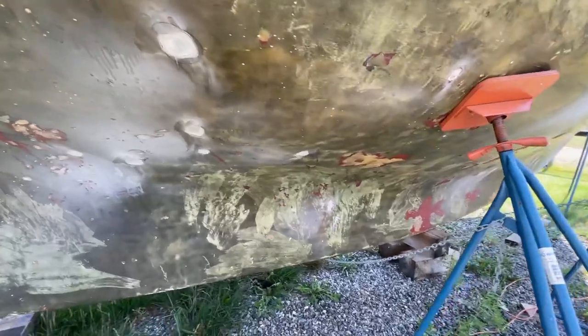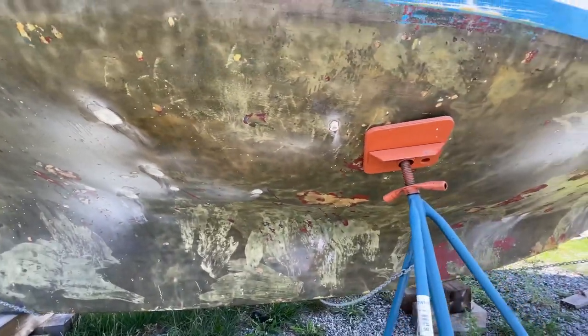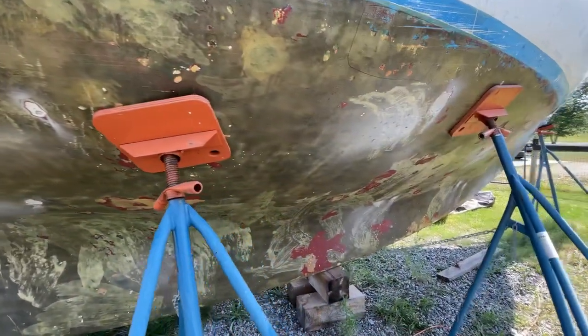Another area to still be done where we have the damaged gel coat. I bet if we sand down past the gel coat, we'll see that the damage is into the, it's vertical stripes in the fiberglass. It's 100 degrees though, so let's not get too excited about getting this done. Just one blister though, so I feel good.